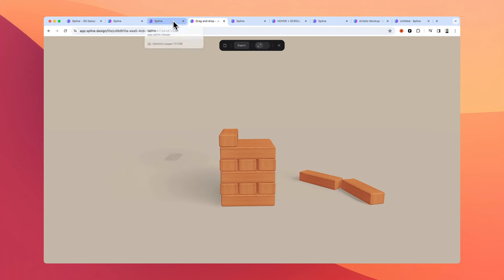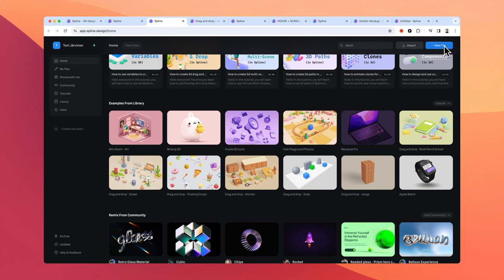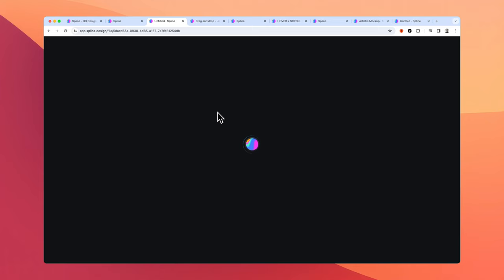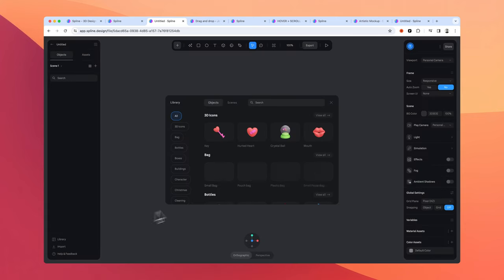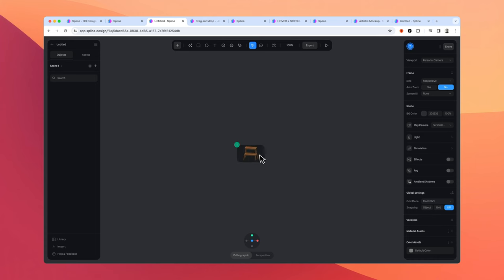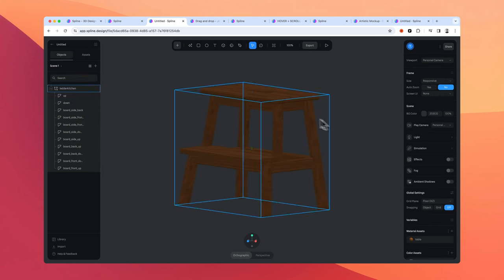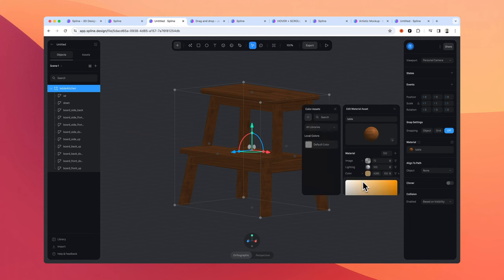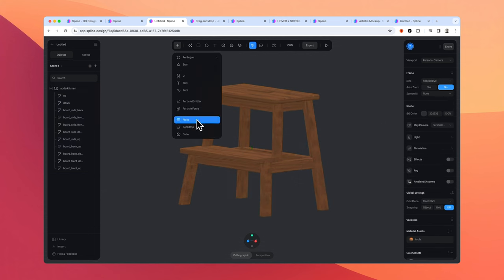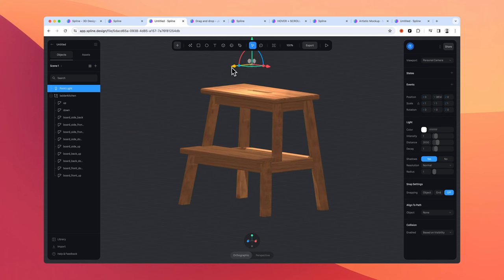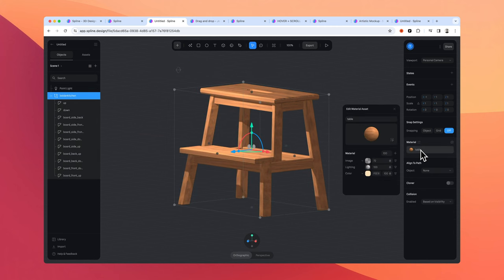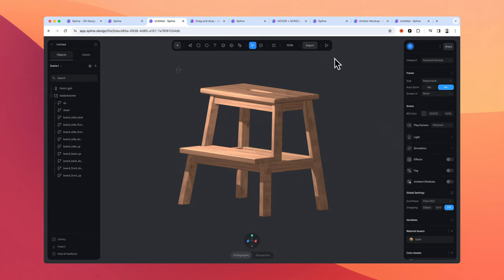And it's also quite easy to create your own 3D scenes. You can either create your own items or you can just use the library that Spline provides for you, and then you can modify it to match your needs. Here's an example of how you can easily modify this chair, for example. And as you can see from here, you can quite easily modify the scene to match your needs. For example, change the color, change the lighting, and so on. And the nicest thing about Spline is that you can actually use these 3D models inside different platforms and environments, like in websites or even in iOS apps, pretty easily. So you can just copy paste this inside the app or website.